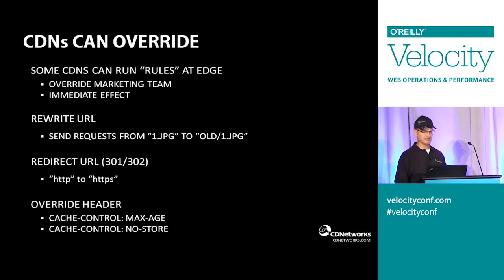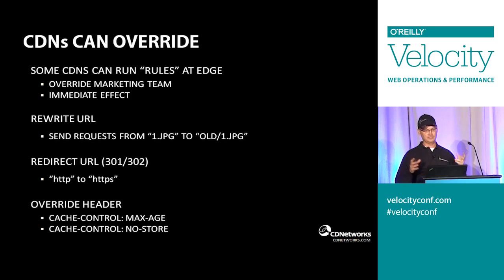And the last 2 slides, I'm not going to go over these, but I just want you to think that if you're using a CDN and they've got POPs around the world and you're taking advantage of this cloud infrastructure, because they're out on the edge, sometimes you need to make changes. Sometimes you need to override the web team, the marketing team. You need to do something right now.